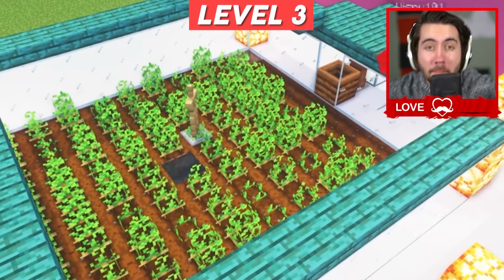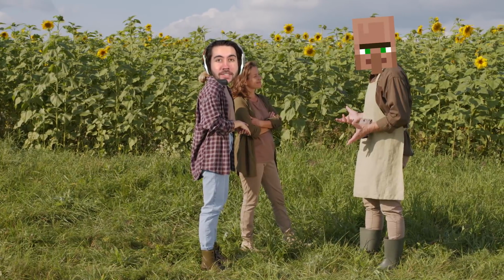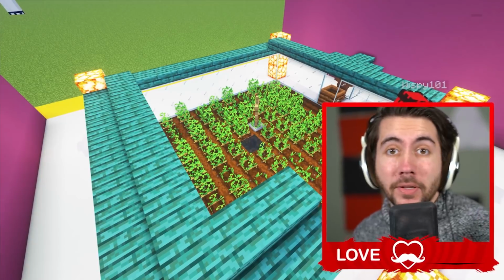Level 3 comes in with a banging Minecraft harvesting hack. Now this one uses villagers, a farming villager, and just putting them inside of the base means that they'll actually collect and replant all of your plants.